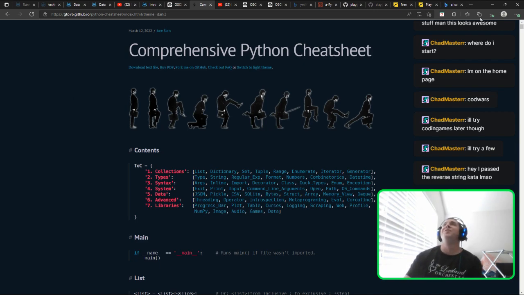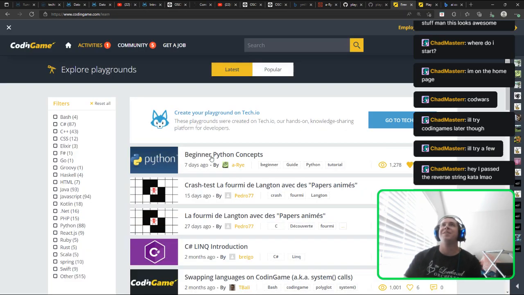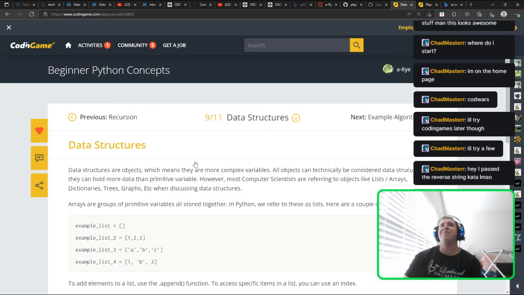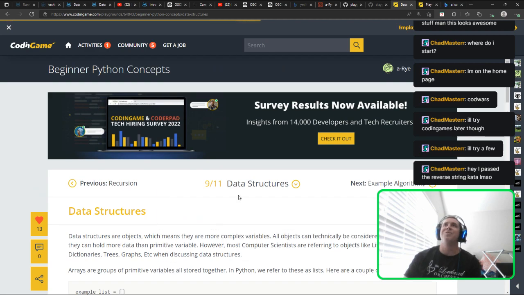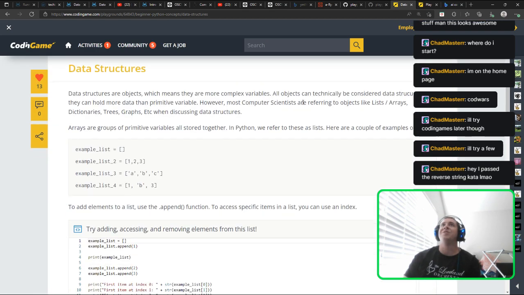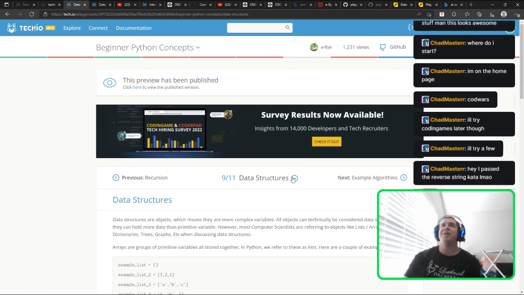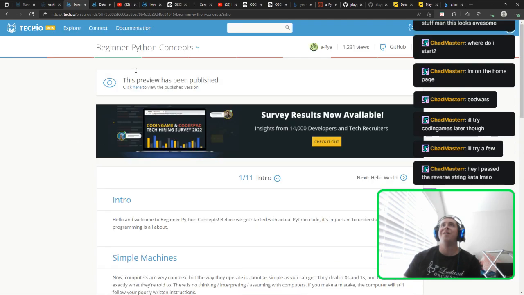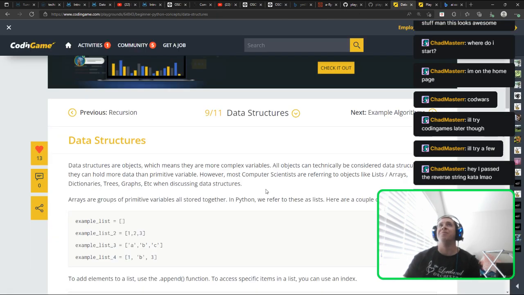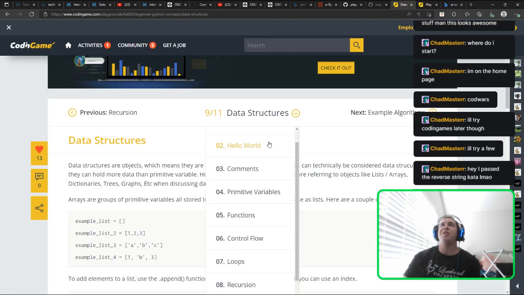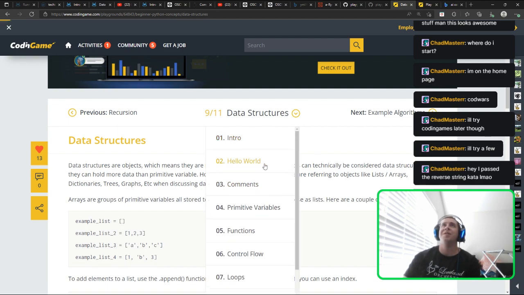So the whole reverse string, if you go back to here, it's in the very first one. Oh jeez, it's on data structure, so I gotta fix that. Oh crud, wait a minute. Is it just because I left it here? Oh wow, I gotta remember that. So anyways, the reverse string, it's harder to do in C++ for sure.